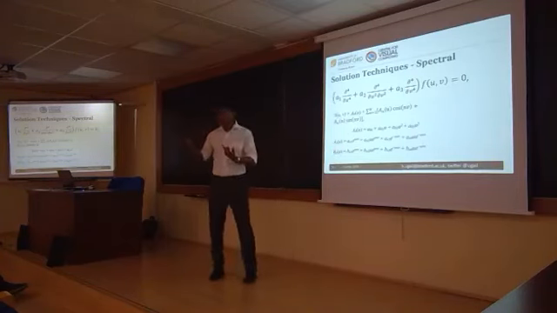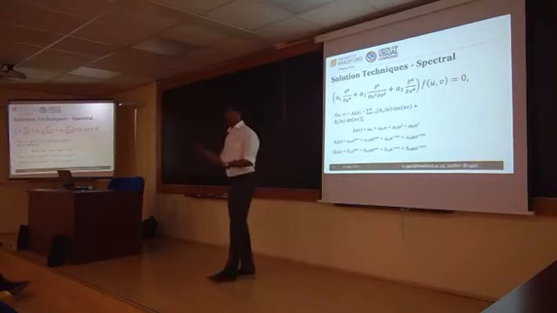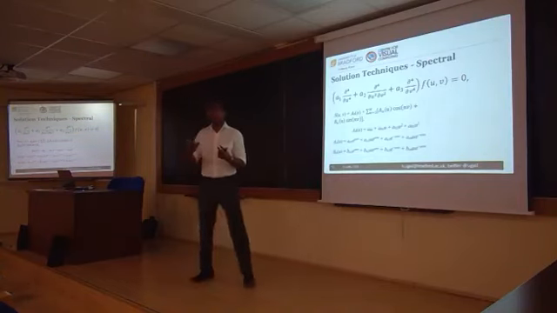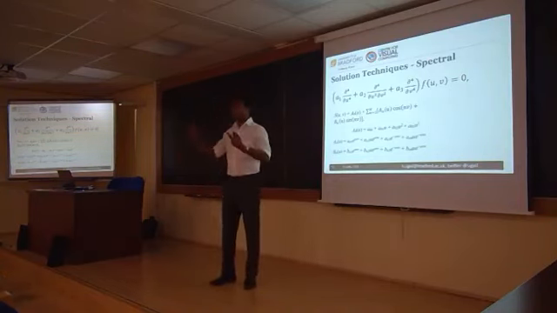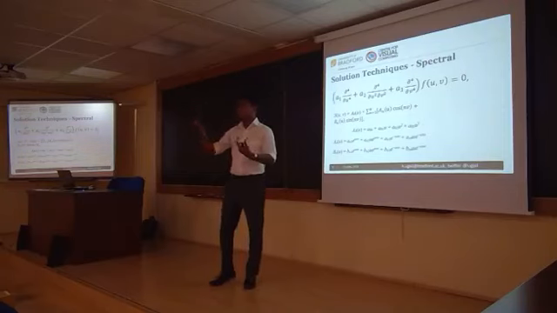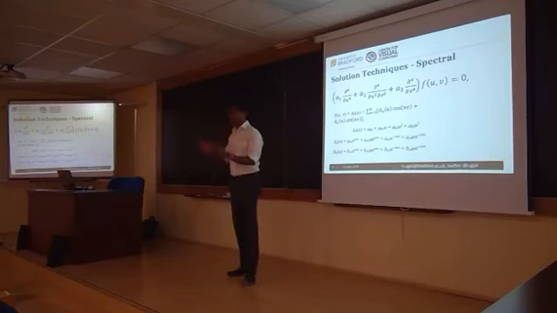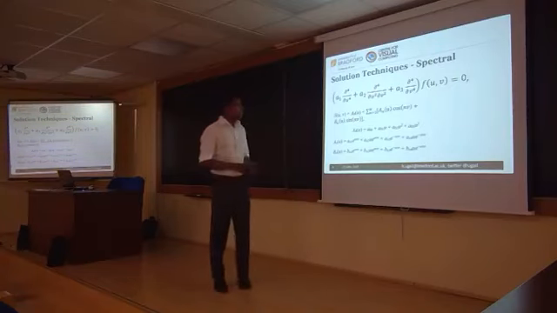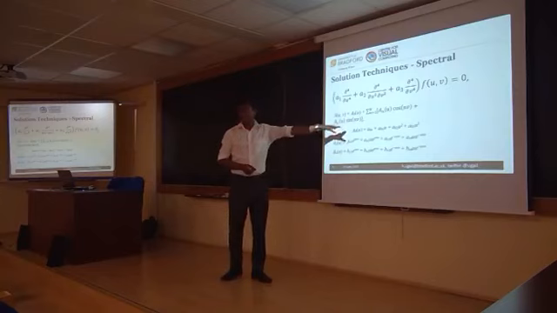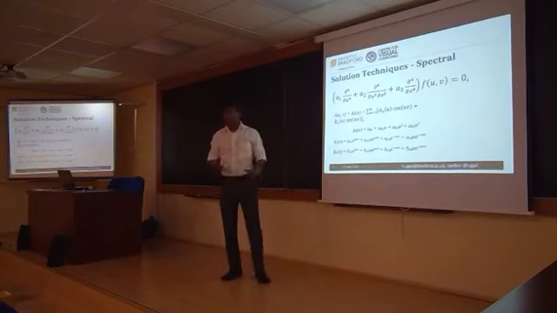Using those boundary conditions, we compute these A_n's, A_0's and so on. Once you compute those, you have an analytic function that can describe your surface. So it's fairly straightforward. But there's a problem here. The problem is, obviously, this analytic function is not appropriate for all types of surfaces.